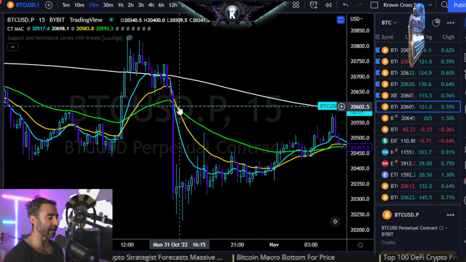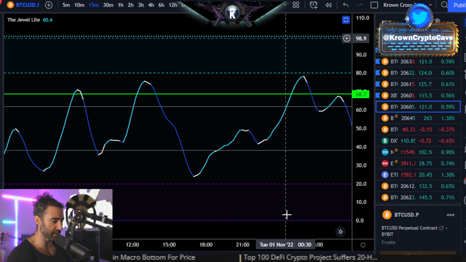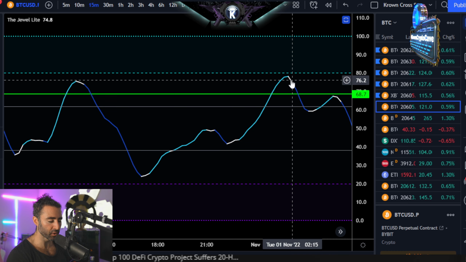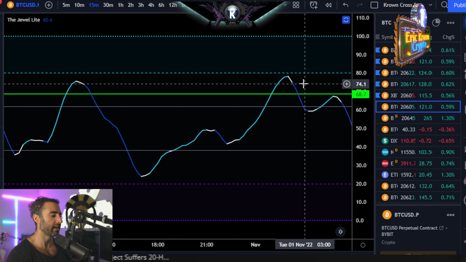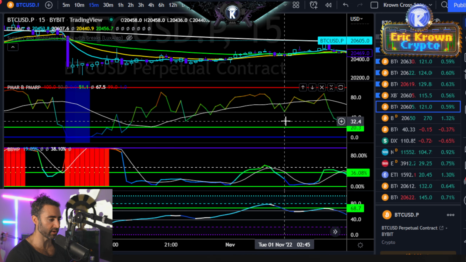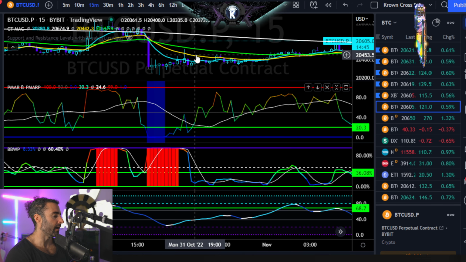Okay, once we have that, then of course we go reference the jewel light, which is in this pane here. It needs to be above 68.5. And then on the first tick of white confirmation, that is when the position was entered for this particular testing. And then PMARP right here, well, just wait till it gets to below 20 percentile.